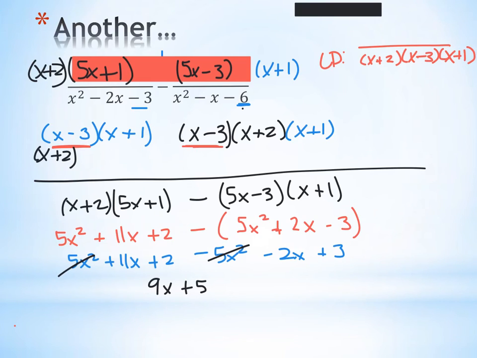Now there are no common factors between 9x and 5, so I don't have to worry about factoring that, because the idea is that we're going to factor it, we're going to do some manipulations with it, and then we're going to factor stuff back. So it is going to be a little bit of work.